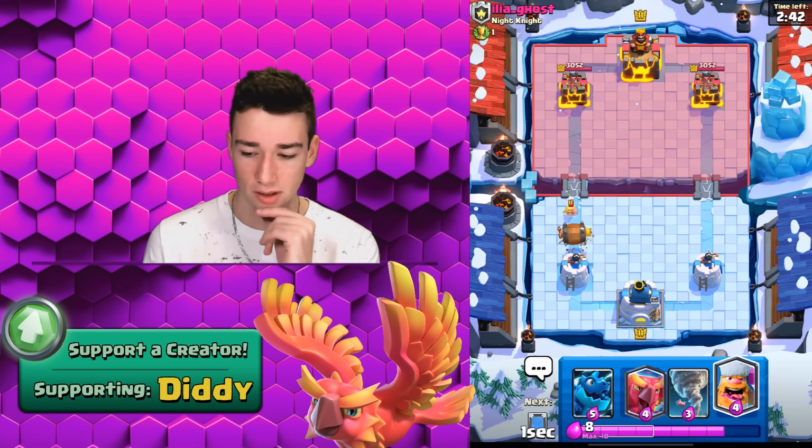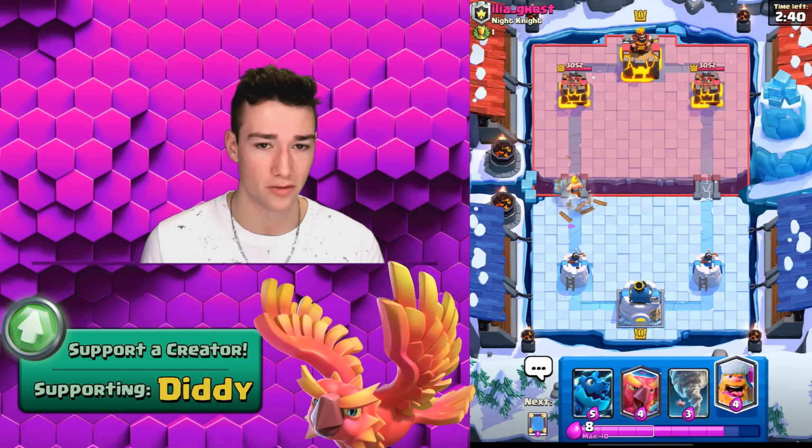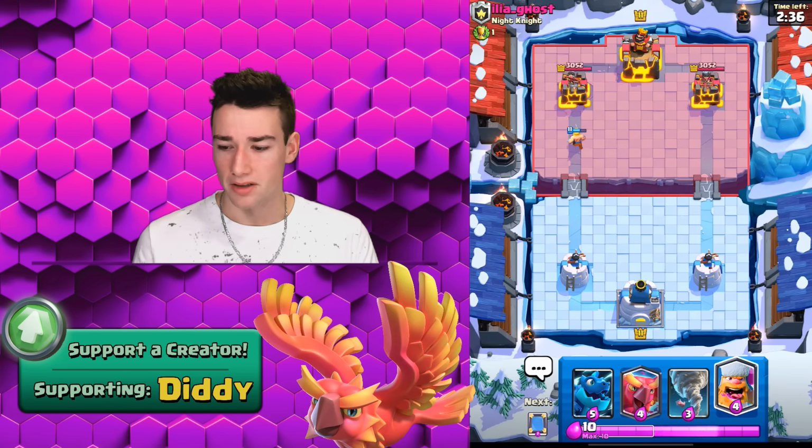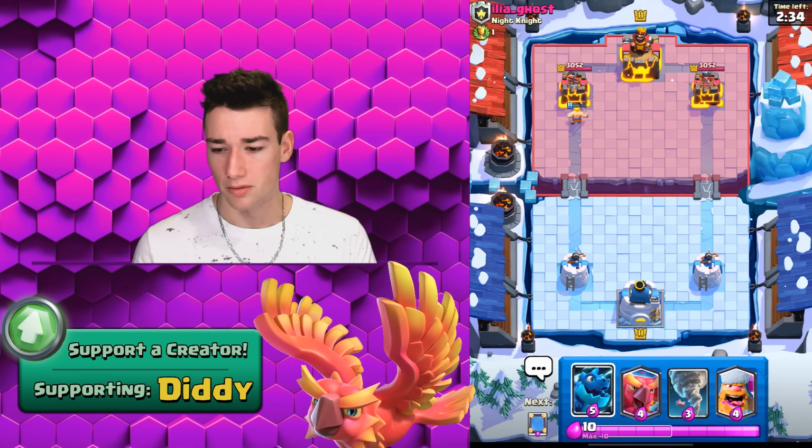Let's go ahead and just Barb Barrel this. We don't want to take any damage. I don't know. I don't think our tower would have killed it. So that's fine. Fine right there. If he goes into the Goblin Barrel or something, we'll be all good. We'll be able to just Tornado it.